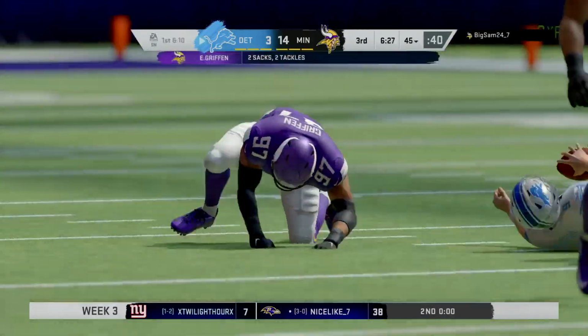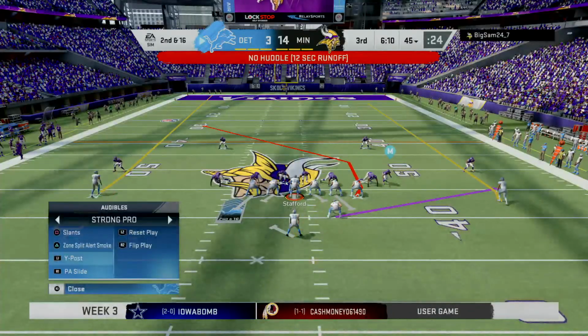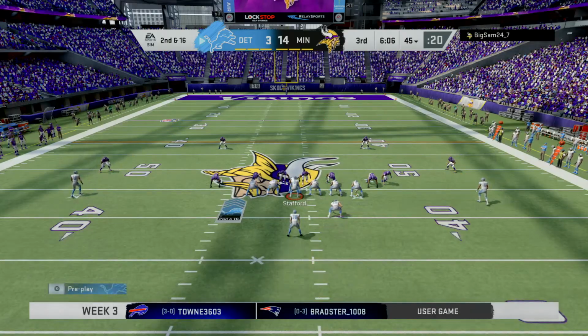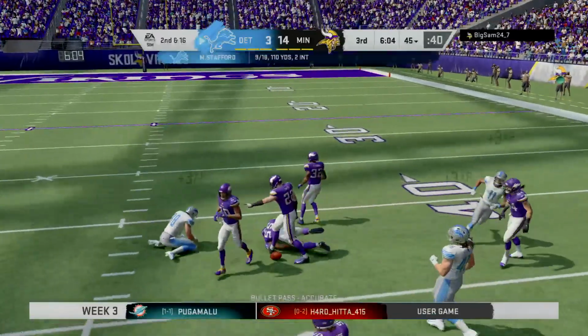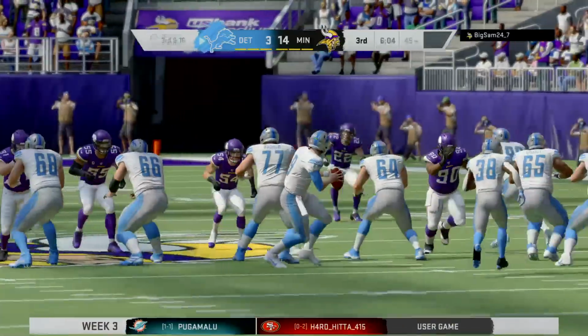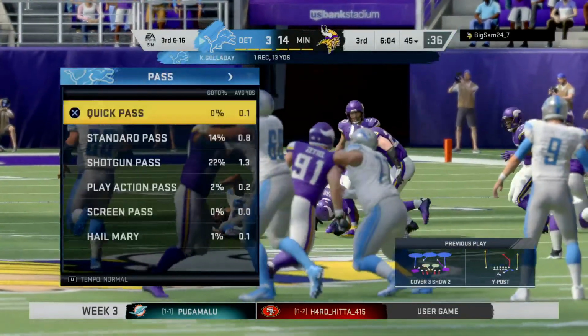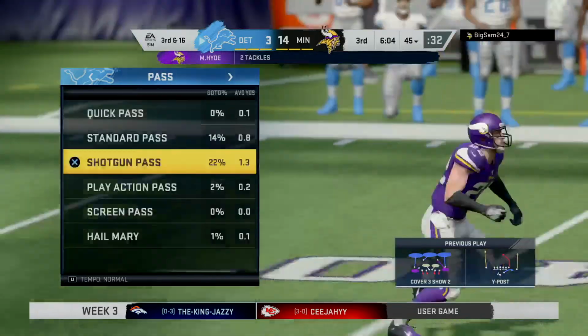Now Stafford. Pressure, and he's going to be taken down. They sack him back right around the 44. Everson Griffin able to record his 5th sack of the season. After the sack on first down, Stafford. We have not seen a whole lot of wide-open receivers. Everything seemingly has been contested. And that's another nice job there to force an incompletion.